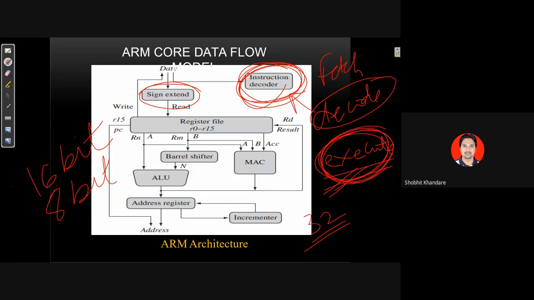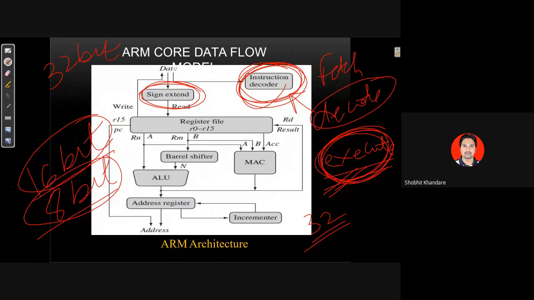Okay. So some of the instructions require signed value. That means if I'm having 16 bit of data, it should be elongated to 32 bit. So there is a sign extend. This 16 bit will be converted into 32 bit. Similarly, this 8 bit will be converted into 32 bit. So I have to extend the sign. That is the hardware part which will actually convert the number to 32 bit value. This sign extend is actually a hardware which will convert your 16 bit or 8 bit into 32 bit, because you will be dealing with 32 bit only.